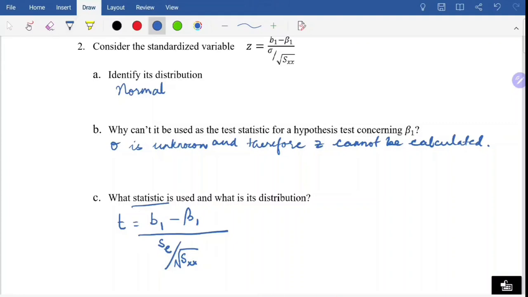All right. So it's going to be a t distribution, but with all t distributions, we will always have a df associated. The formula for df in all regression analysis is going to be df equals n minus 2, because we are working with two variables, x and y.